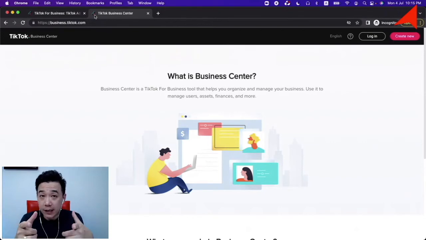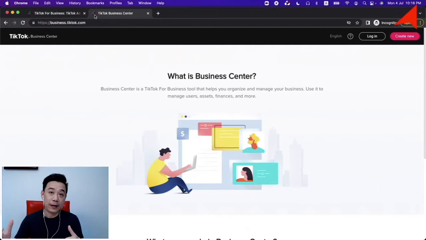Now, TikTok Business Center is very similar to Facebook Business Manager. If you're familiar with it, you will know that Business Manager can do a lot more things than just an ad account. So if you're starting fresh right now, I would suggest that you bypass the individual account, go straight into a business center, and create a business-centric account and group everything within one, because it's a lot easier for you to organize, even to work together with some agencies and partners in the future. It prepares you to go to the next step very easily.